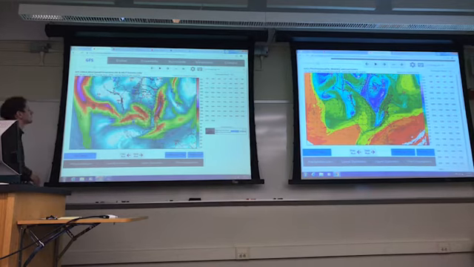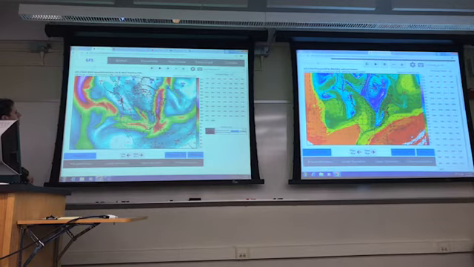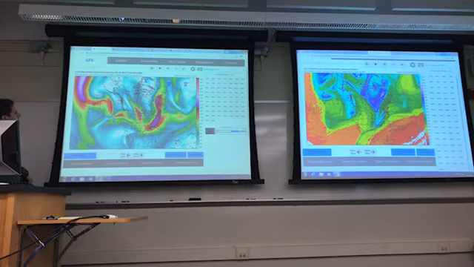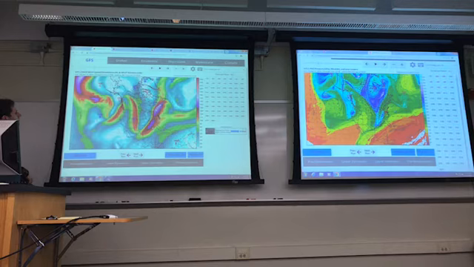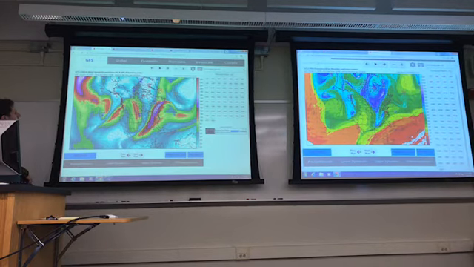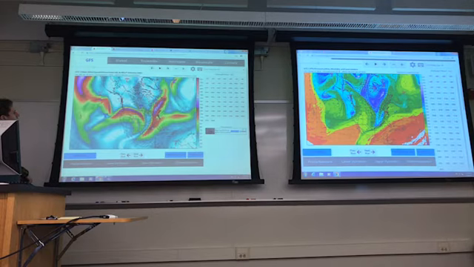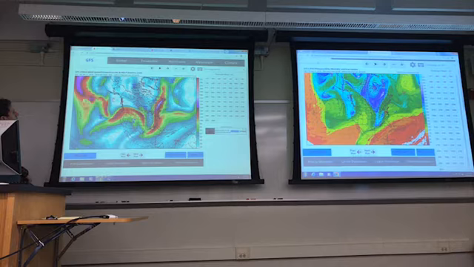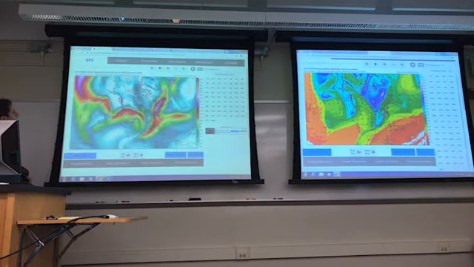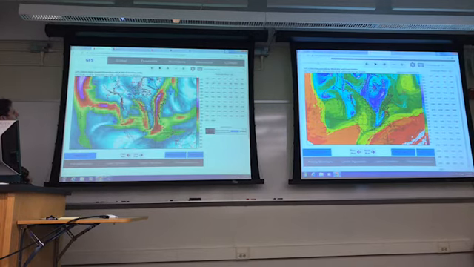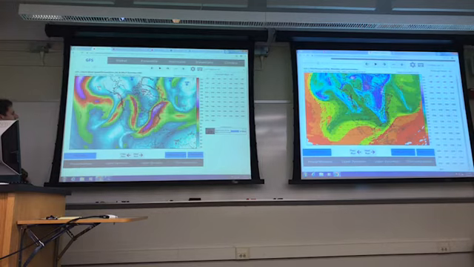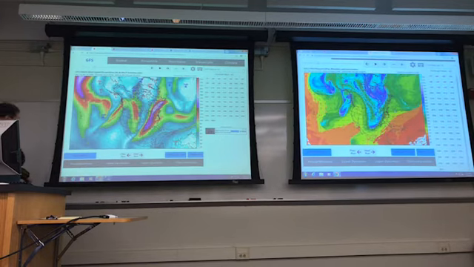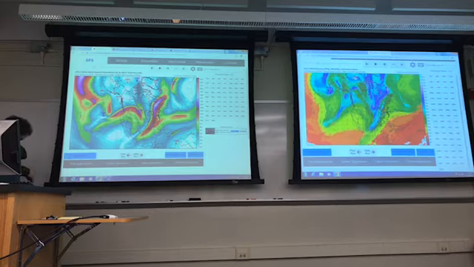And even though the main large-scale troughs and ridges are approximately in the right places as you go through, you see the locations, the strength of the jets, and the changes in where the jet entrance and exit regions are. And those are where the most significant vertical motions are going to be found. So even though you have the large-scale features approximately right, it's these little shifts in the day-to-day details that really matter.